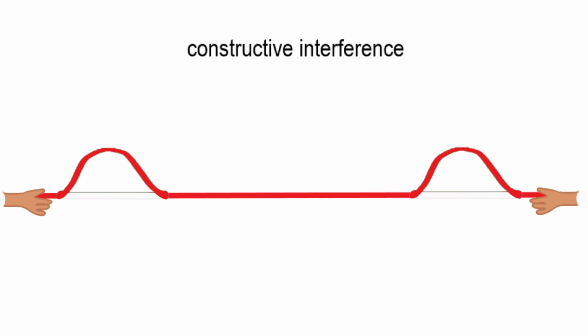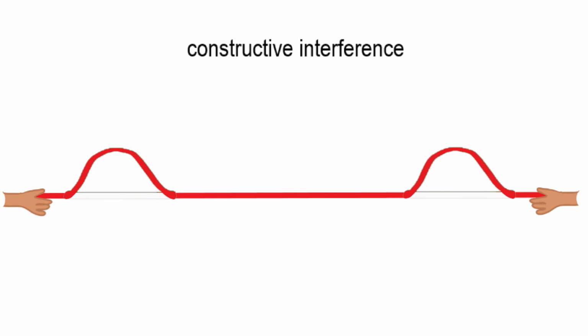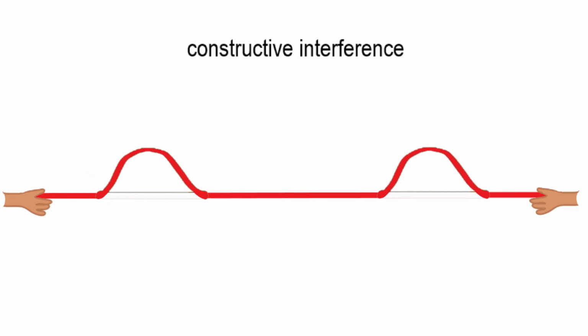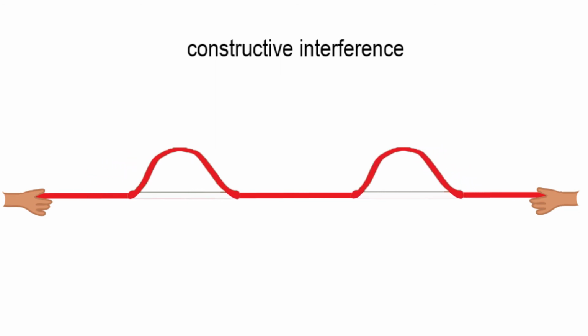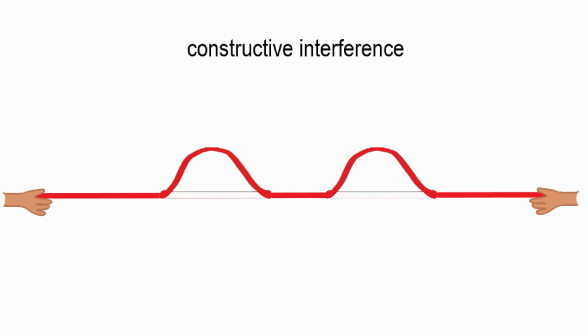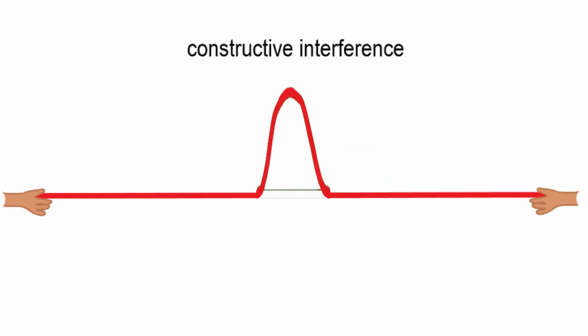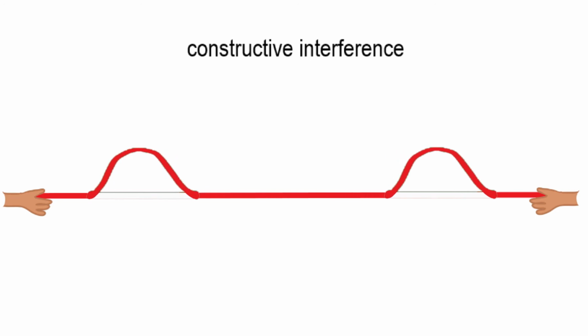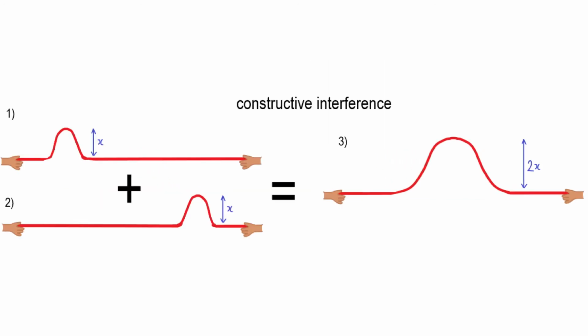Now, instead of two sound waves or sound particles, let's suppose you create two identical pulse waves on this rope that propagate from opposite ends. When they meet, and they will meet, they will combine to form a single wave with an amplitude that is equal to the sum of the amplitudes of the constituent waves. This phenomenon is called constructive interference.